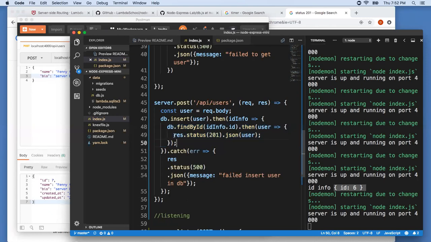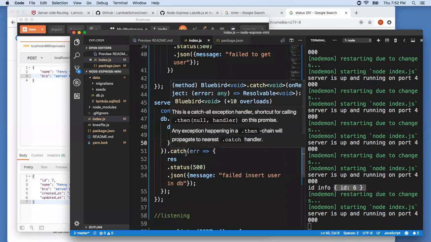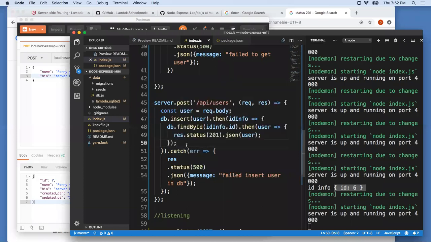So the reason is, we can hopefully be pretty sure that this is going to work, since the database literally just gave us the ID, but who knows, something might go wrong with the DB. It turns out, though, that this second catch should catch anything that goes wrong here. So this catch will catch everything contained within this chunk of code. So we should be fine. Even if this find by ID fails, this catch will handle it. Or maybe I'm lazy, who knows?